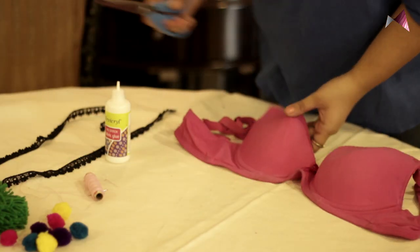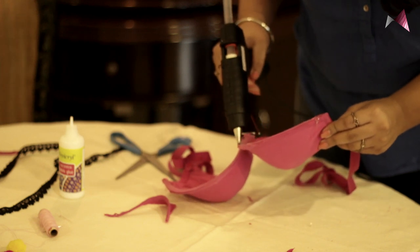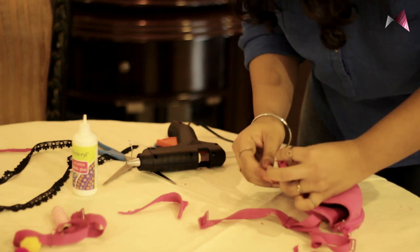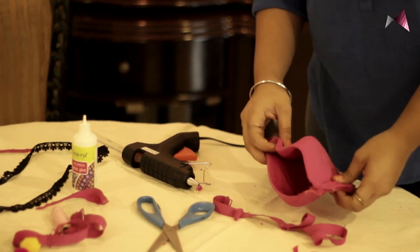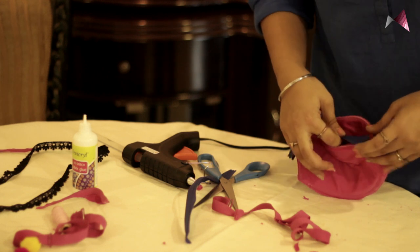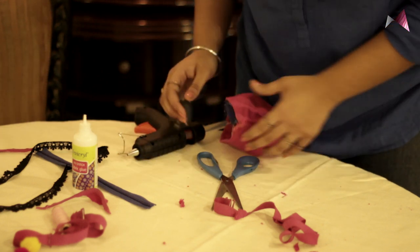So we're gonna start and I'm gonna cut off the sides all along and the back strap. Now I'm going to stick the wires together. Now I'm gonna add the zip to this. I'll be using the blue colour so it adds a little bit of colour to my purse. Now I'm just gonna stick it and apply a little glue on the edge. It's okay if there's glue on top, it's eventually gonna come out after it dries.